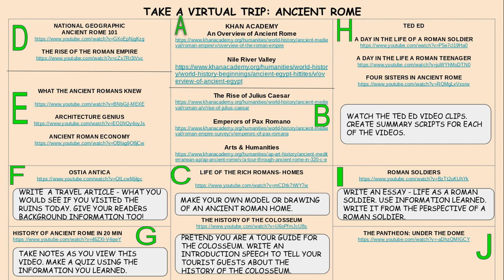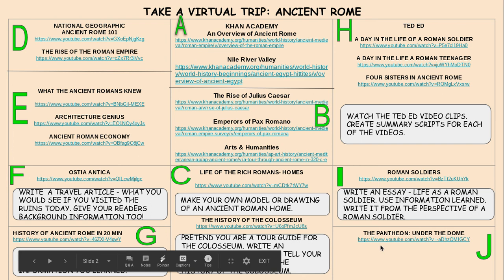So that's what you're doing for this week. You are going on a virtual field trip, a self guided tour of ancient Rome. The only thing that is mandatory for you to do is Section A on day one. Then on day two, you can choose to do Section D. Watch these two videos, fill out the grapes organizer some more, fill out a Google form for day two. Day three comes around, you want to do H. Okay, you watch these three videos, you fill out a Google form, or you can do this alternative assignment. Day four comes around, you want to do Section J. You watch this video, you fill out a Google form for it.